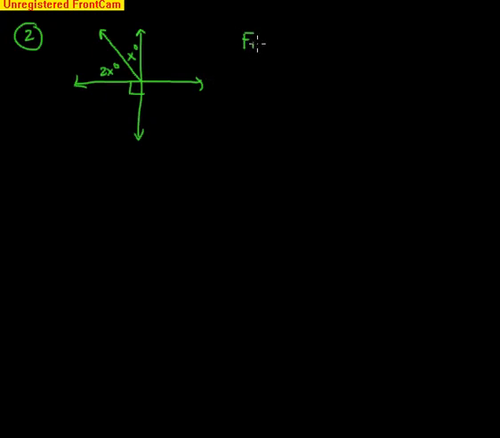The question here is find x. We need to use a theorem that we talked about that says if two lines intersect to form one right angle, then there are 4 right angles at this intersection. This is a right angle. That's a right angle. And so is this right here. That's a right angle. So what I could really do is take this picture and just focus on what I need to worry about, where the x's are.